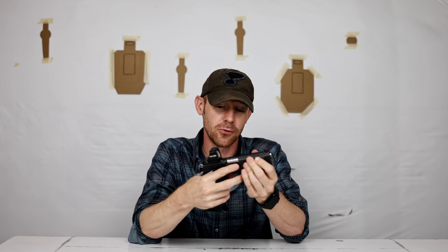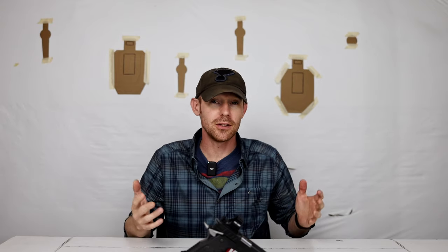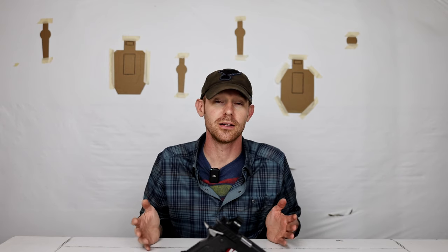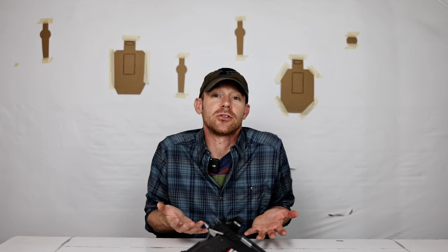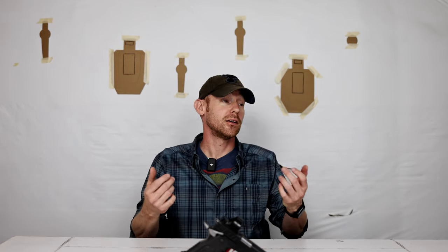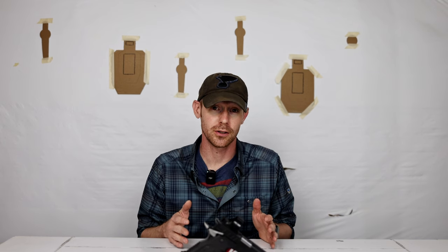Now, as far as performance, I can't tell a single difference between recoil impulse, the speed of the firearm, or felt recoil. The triggers feel amazing. They shoot great. They shoot better than anything I've ever shot before. But I shot the Haze faster, and I don't know why. Not crazy faster, like a tenth of a second on build drills. And we did probably 10 build drills with each one. We shot hundreds of rounds through each of them. We really tried and put them through the ringer.